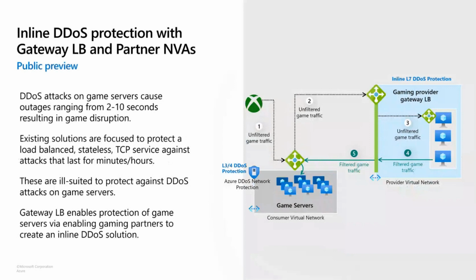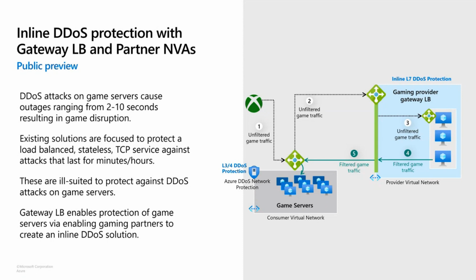So now, DDoS network protection does the L3, L4 level attacks protection like we talked about. But what we are seeing more and more is DDoS attacks in the gaming industry. Very, very short attacks, right? 2 to 10 seconds, but you want to disrupt that game. So very different kind of attacks, and how you leverage the existing solution works a little bit differently. It works on threshold. This is very, very short attacks.